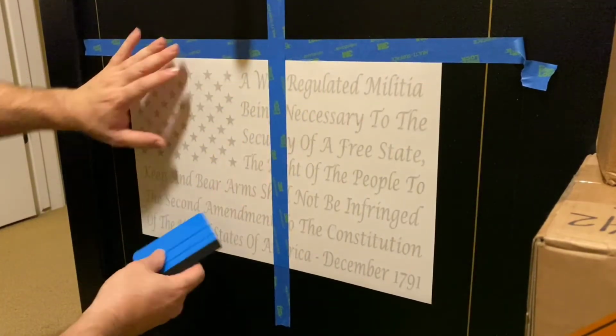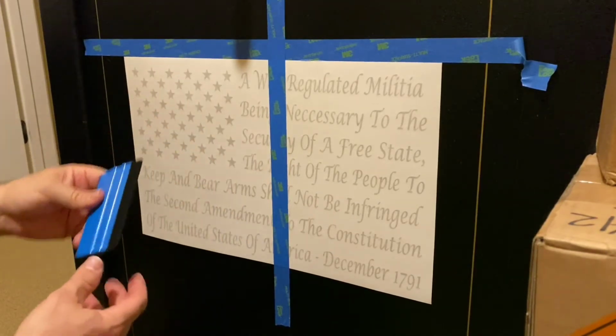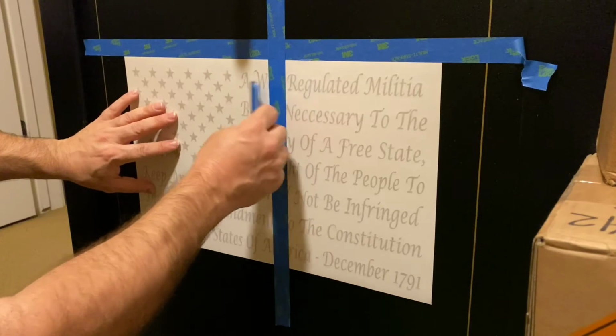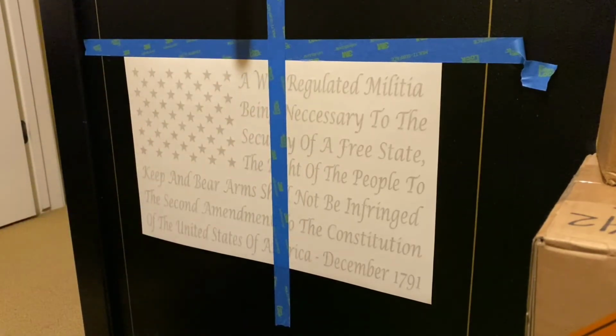Notice I'm always pulling, and I'm using this squeegee here. You can use a credit card. We have these on the website also. The nice thing with this one also is that it has a felt end on it, so that when I go later on to actually push this onto this textured surface, this felt will actually help me. You'll see that in a second.